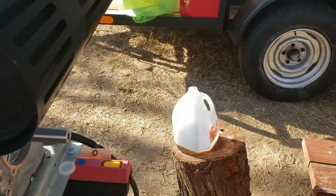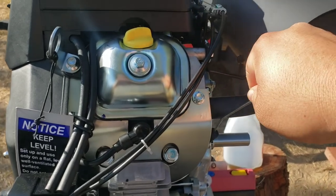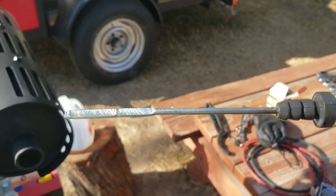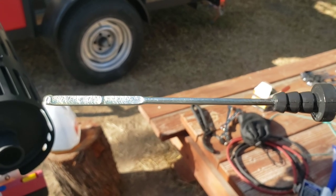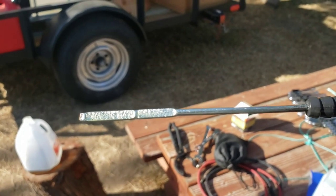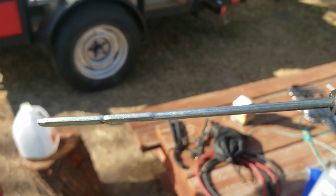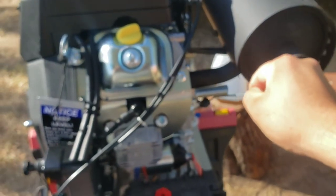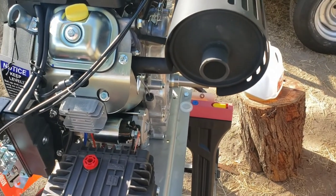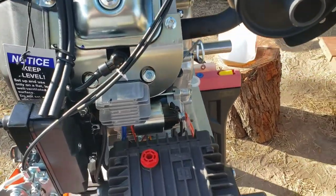So right now I'm dumping just a little bit of oil at a time. Now what I did, and I would recommend y'all do, is, let's see. You see all those scratches on there? I added those with like the tip of my knife. You could do it with a pick. Just add yourself some cross hatching. That way it lets the oil stick onto it better, and you can better see what oil level you have. Because it's completely smooth, it's a little harder to see, and a little harder for the oil to land on it. But yeah, just add those little marks. That way it helps you out. I mean, most automotive vehicles have that cross hatching, but these don't. So that's a little tip.